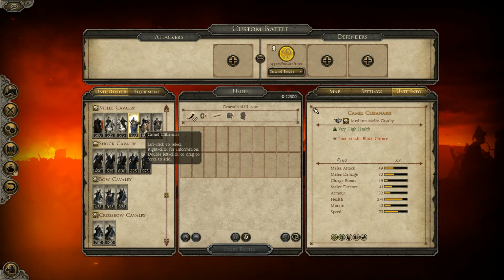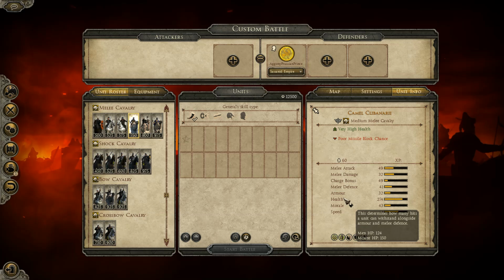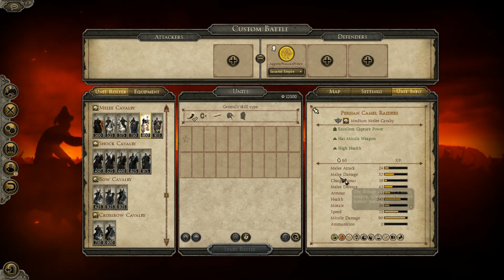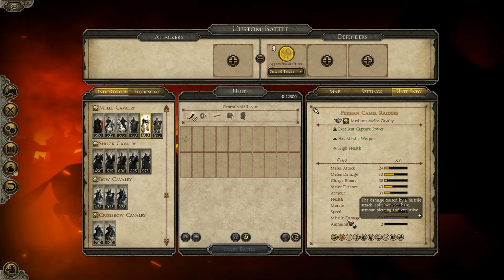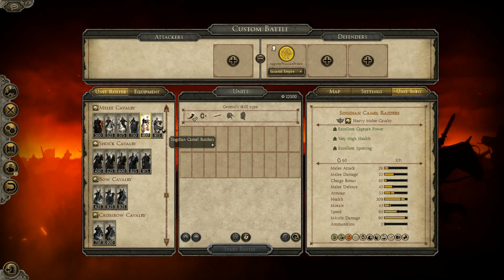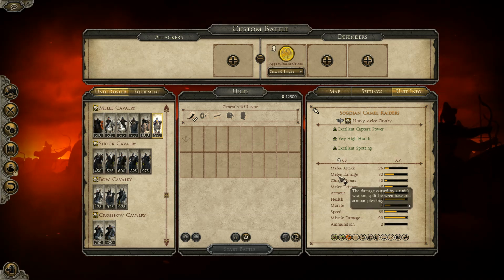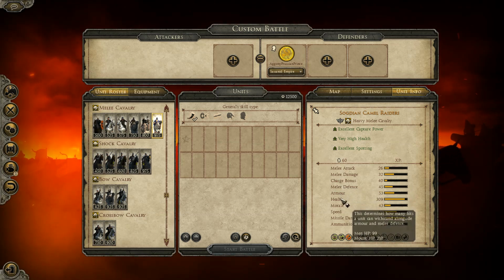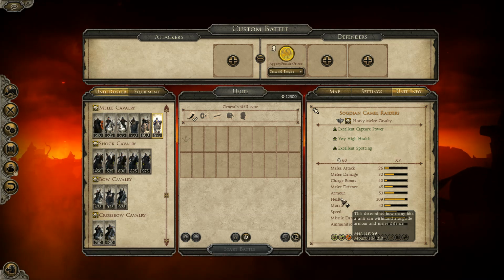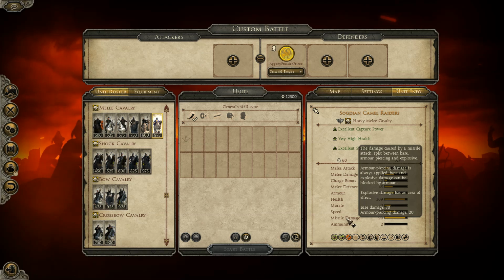Anyway, Camel Klibanari, melee damage, armor and health. Persian Camel Raiders, melee damage, armor and health, and missile damage. Of course, Sogdian Camel Raiders, they have this amount of melee damage. Decent armor, I guess. Lots of health, holy wow, but it's mostly mount HP. Then missile damage. That's basically it.